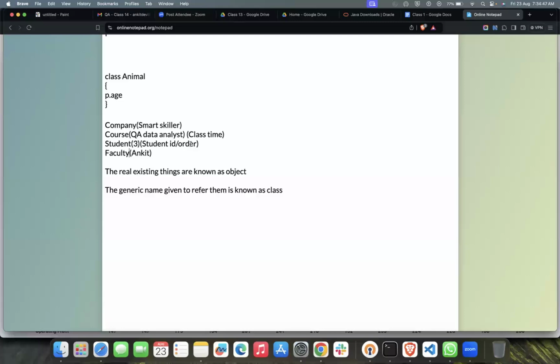So the student would be the name of the student. These are the examples. These are not the only objects that can be created, but these are the best suited examples for that particular class.